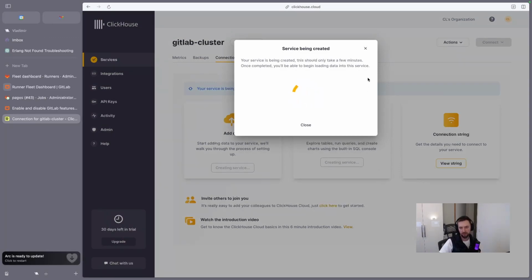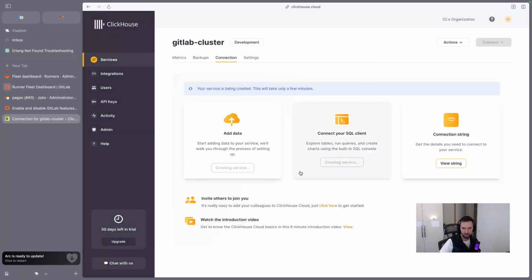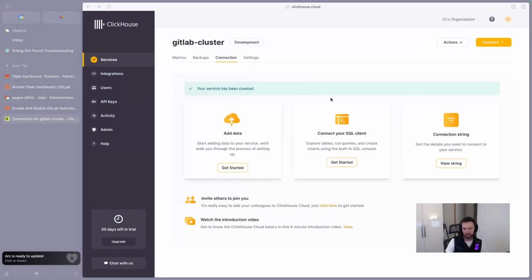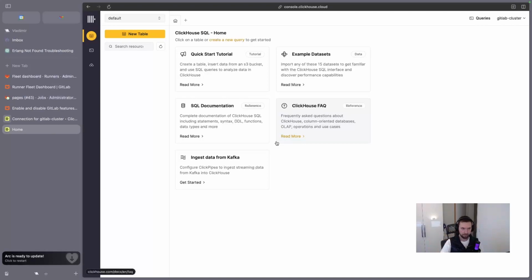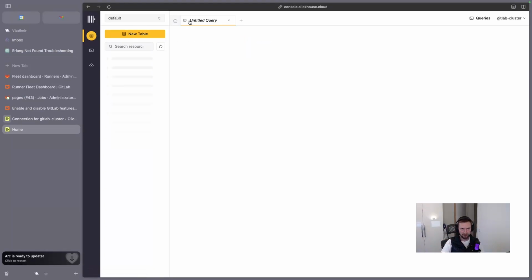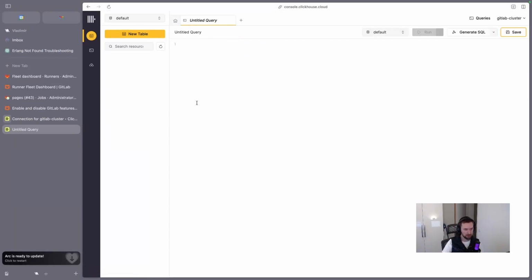Oh, we're still waiting for the creation of the service. All right, so our service is now created, and we can actually connect to it. This is basically an SQL console.